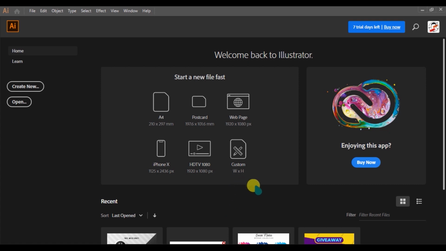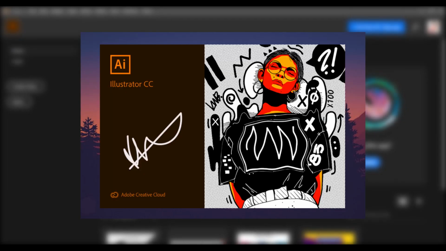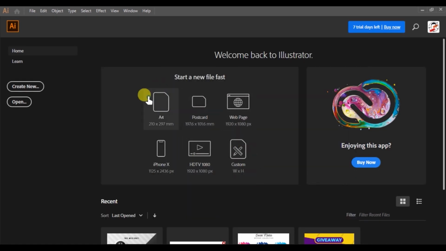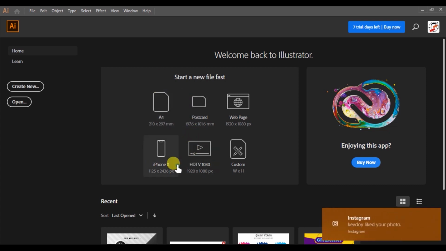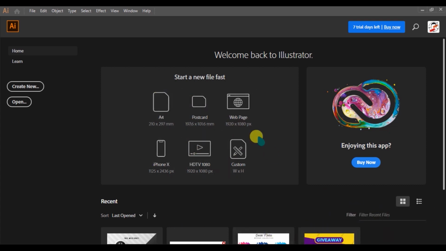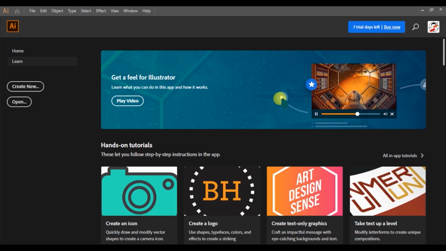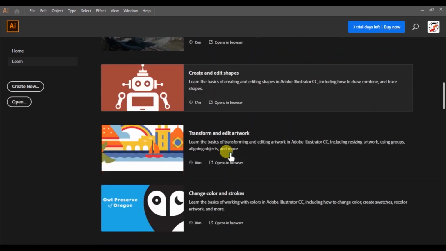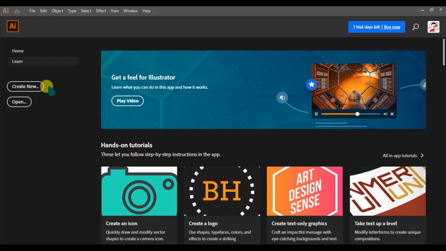Actually, this is Adobe Illustrator 2019 and these are my impressions of today. As you can see, the first thing is the welcome back to Illustrator. This is a menu which guides you with the different types of shapes which you can use inside your Illustrator. You have the same panel, which is Home, and we can have Learn, so you can explore a bunch of stuff in here. There are a bunch of new things here, and we can even go around here and click Create.